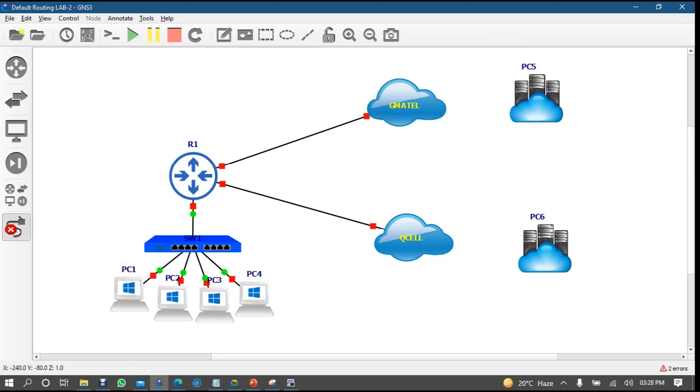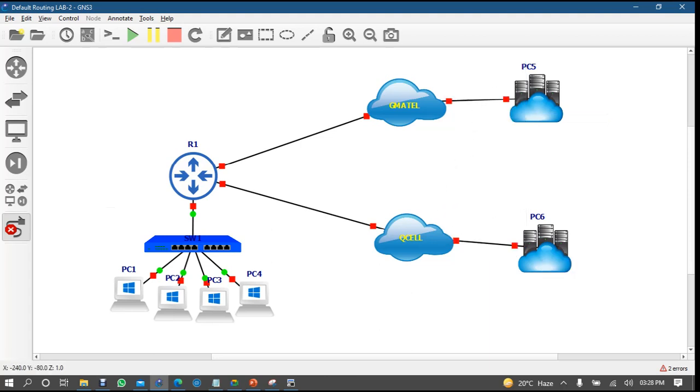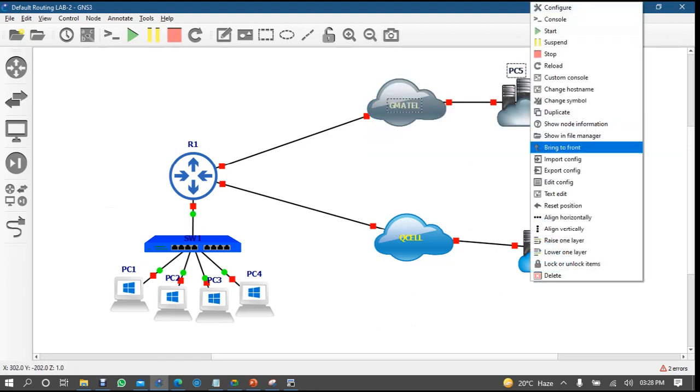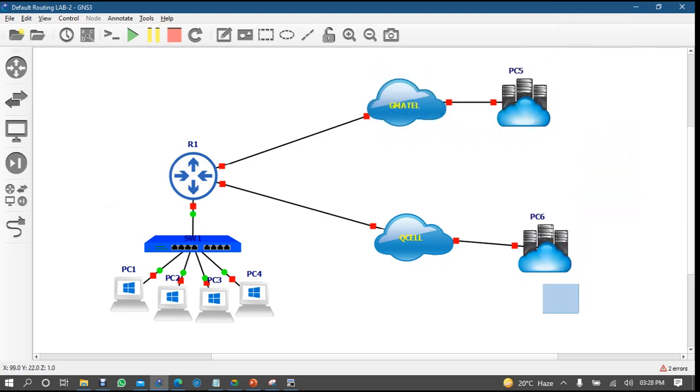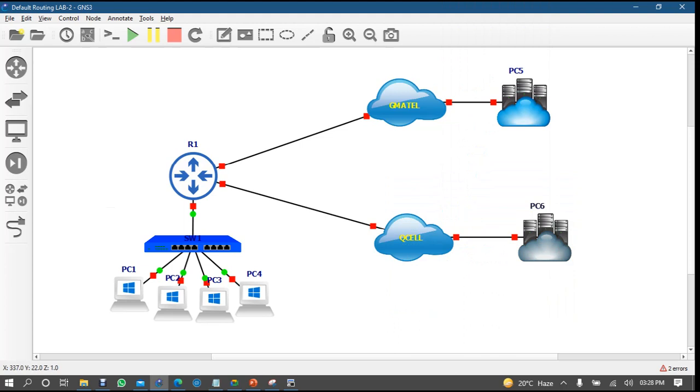Fine, here you can connect this network with E0/1, and here also E0/0. So this is not PC6.